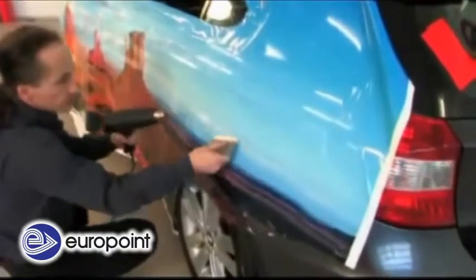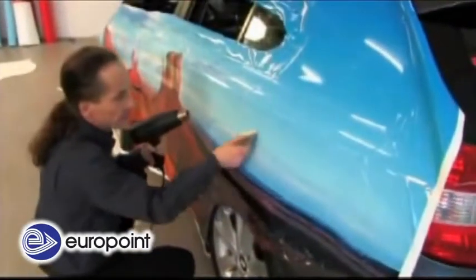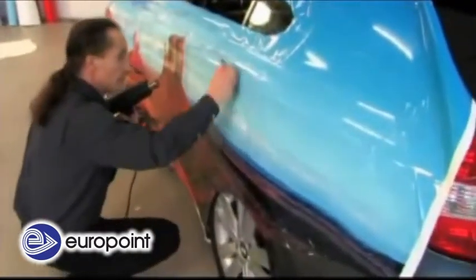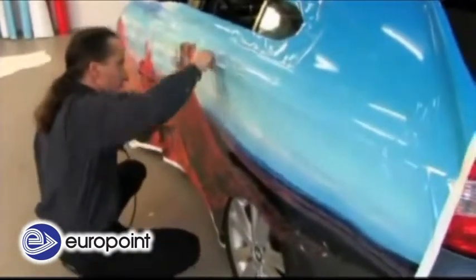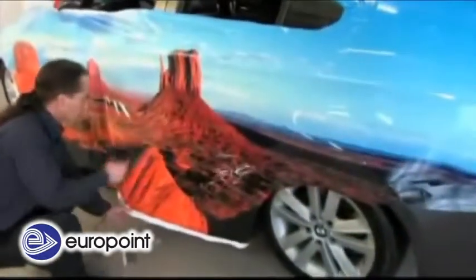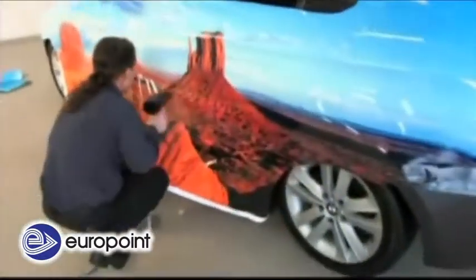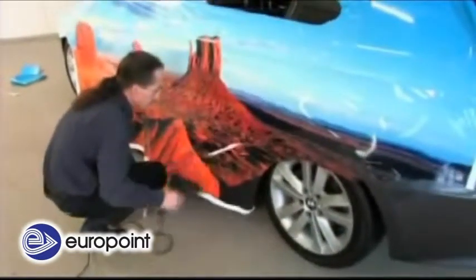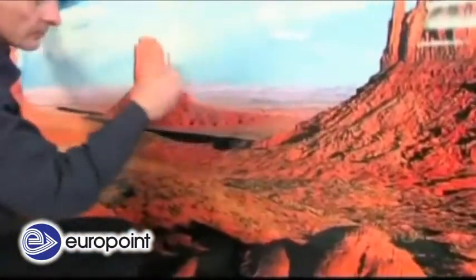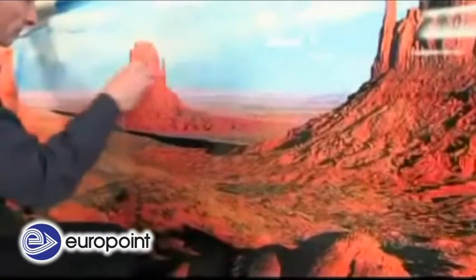Preheating the vinyl in large sections at 50 to 60 degrees C, and generous squeegee movements are necessary to avoid tensions inside the vinyl. Special attention should be paid to avoiding overstretching of the vinyl by pulling too strongly. The vinyl is pulled downwards to be applied to the vehicle with slight tension, and then smoothed out in even movements with a squeegee, working from the centre outwards.